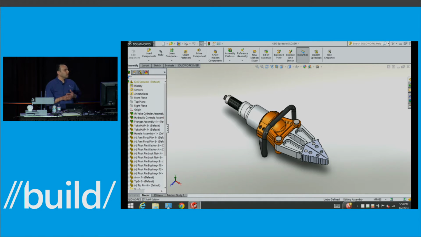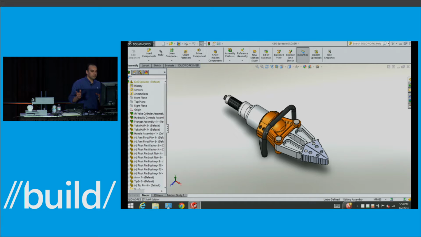So one of the things that people obviously do with SolidWorks is create the design from scratch. So this is meant more for designs such as these. And this is the Holmatro Jaws of Life used by emergency responders to tear open car bodies or vehicle bodies in an accident or things like that.